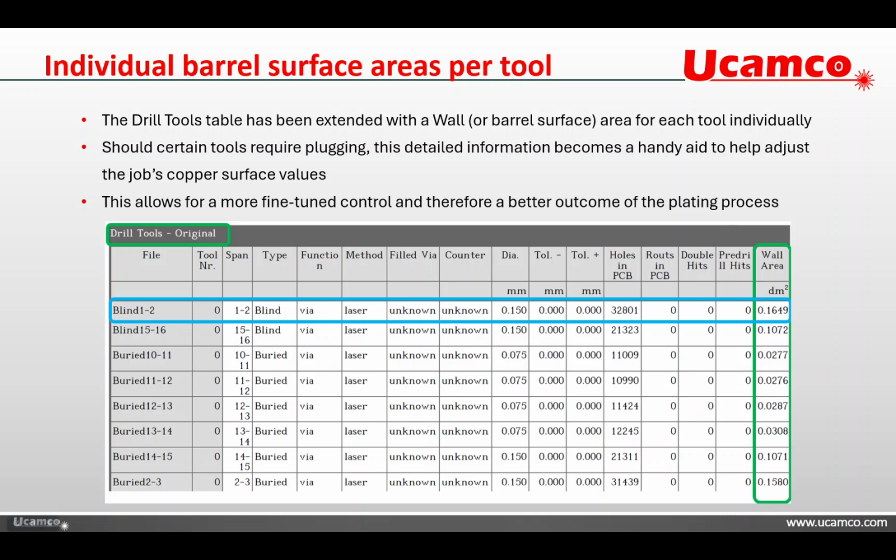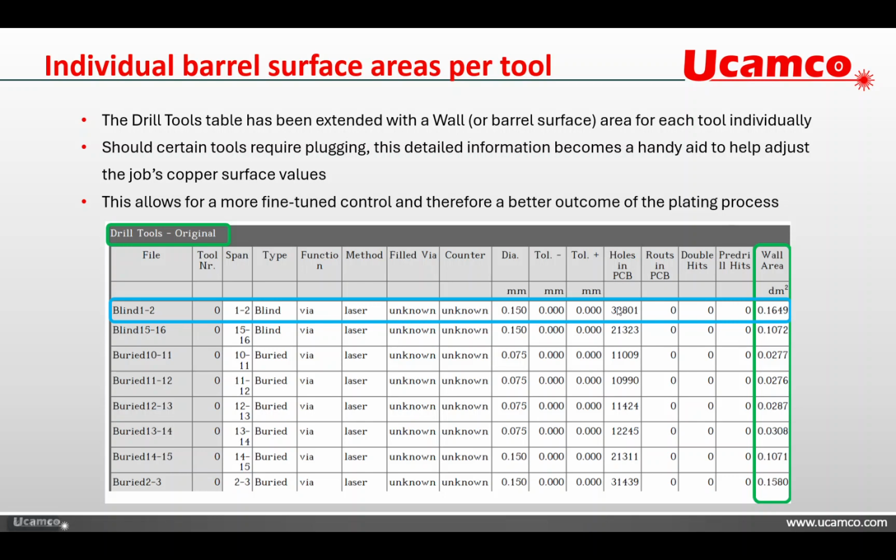So if we look at this first line here, the one circled in blue, this is about a blind program from layer 1 to layer 2. It has 150 micron as the tool diameter and a total number of holes in the PCB of 32,801.